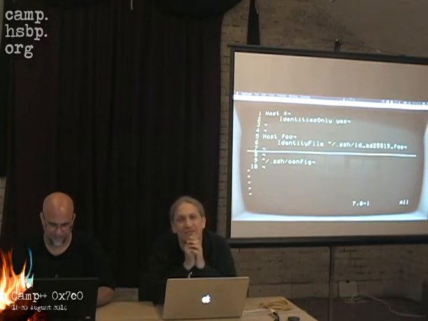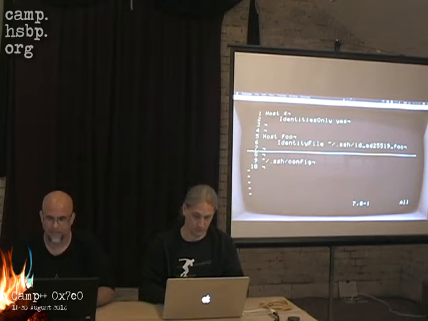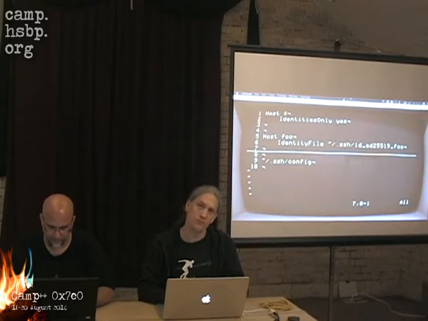It's generally a good idea to use IdentitiesOnly in the default config, because if you connect to any other host, it could be a malicious host. It can check the identities your client offers against the public list, for example the GitHub public key set. If you just connect to the host, it will check against this public key set and identify your user profile just based on the keys the client is offering.